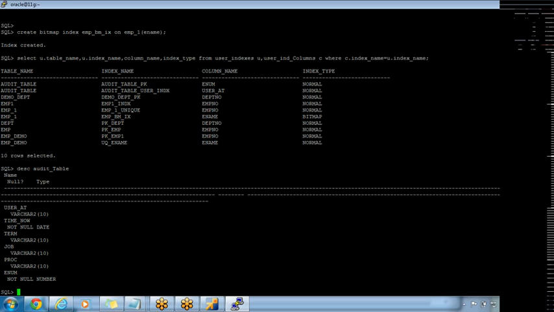Creating an index will make the performance better for retrievals. But whenever you're trying to insert a new row or update a row, it has to update the information in the index also. Yes. Okay. In that case, it will be slower.